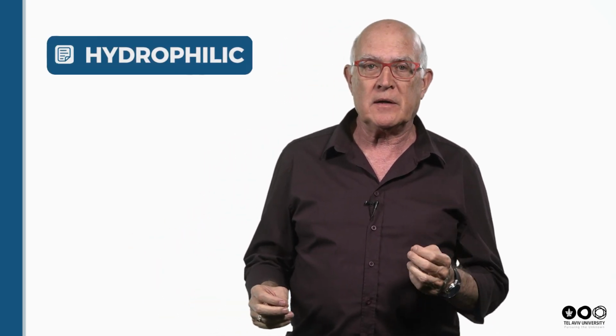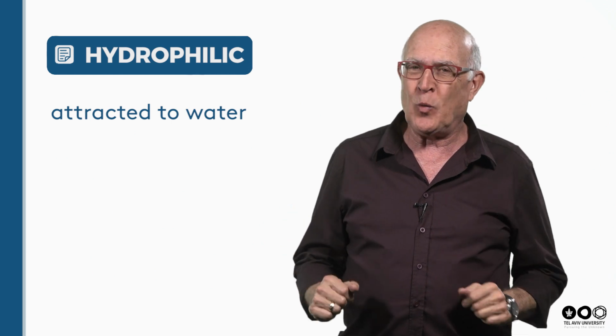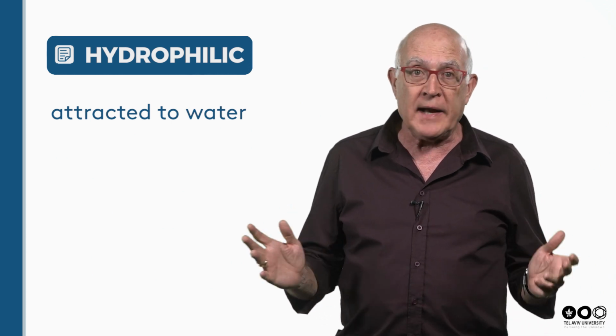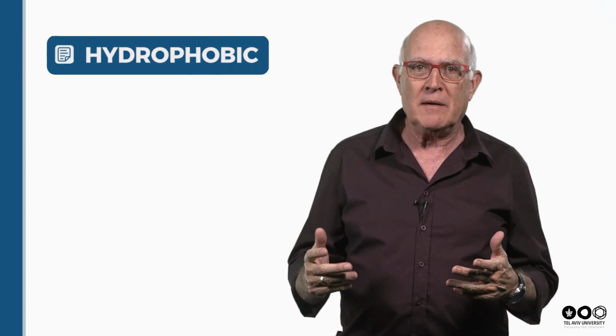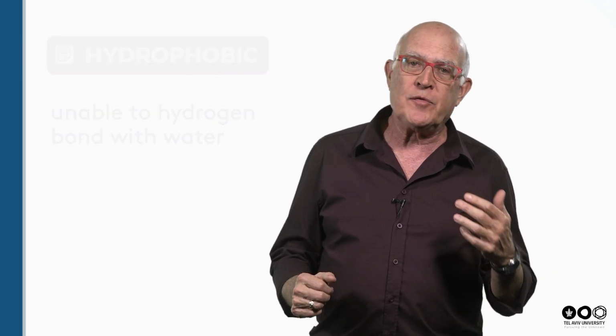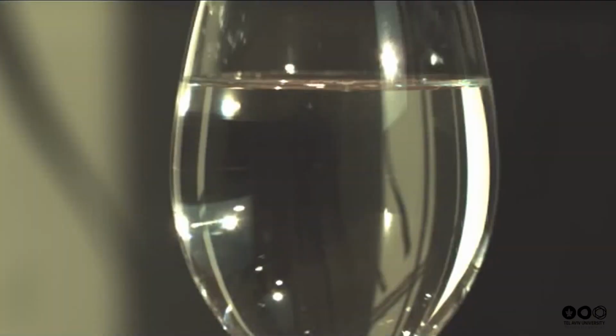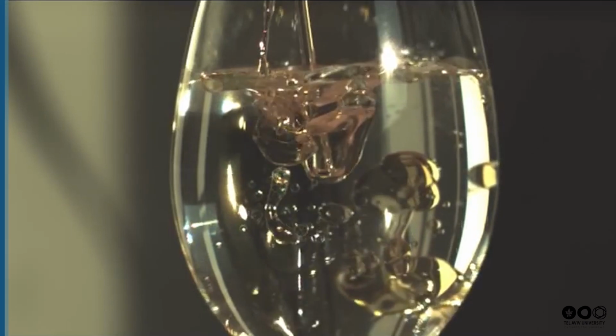The more polar, the more likelihood the molecule will interact with the surrounding water molecules through hydrogen bonds, and thus will be hydrophilic, that is to say, attracted to water. If a molecule does not have polar groups, then it is unable to hydrogen bond with the water. In this case, it is said to be hydrophobic, afraid of water. Hydrophilic solutions do not mix with hydrophobic liquids, and thus water does not mix well with oil.